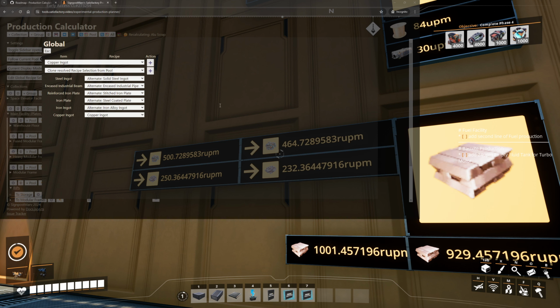Only recalculate on close or change. Because having a way to select the recipe that I want from this drop down here is tedious.